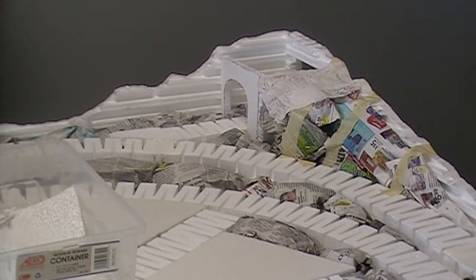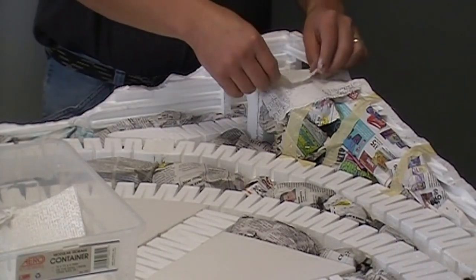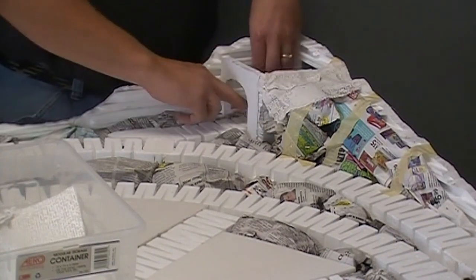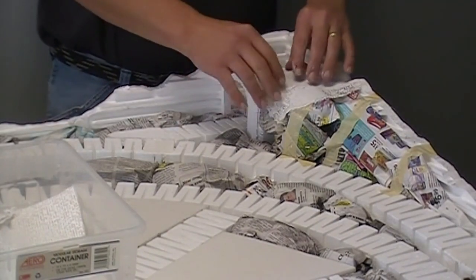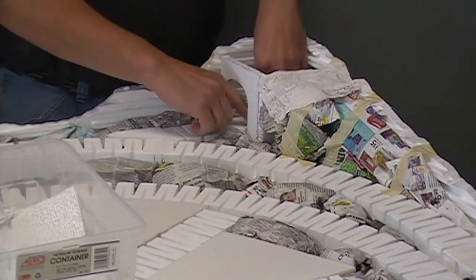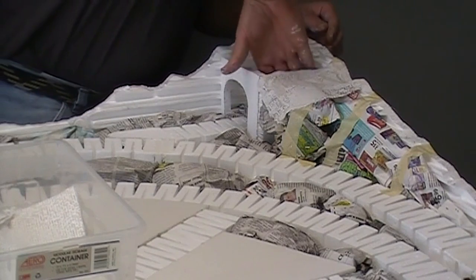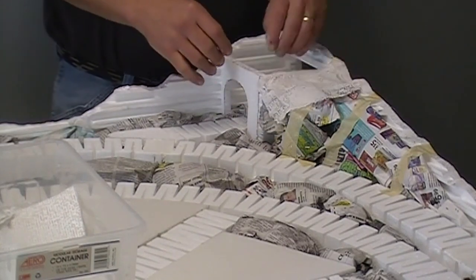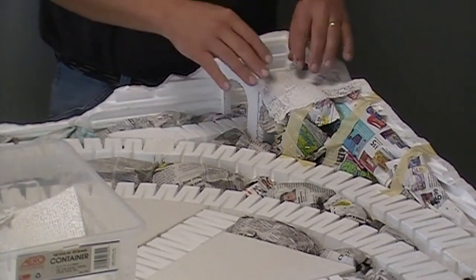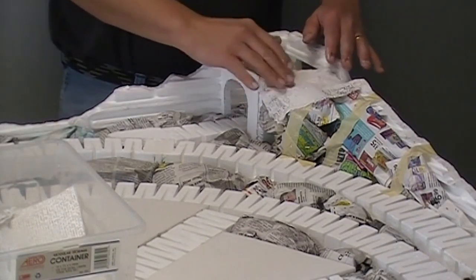So we'll start another piece here. I'm actually going to go on the inside. I know it's hard for y'all to see right here. We're going to paint all that black in there like we did over there in the tunnels. Once that's done, I now lay that over top of that one.